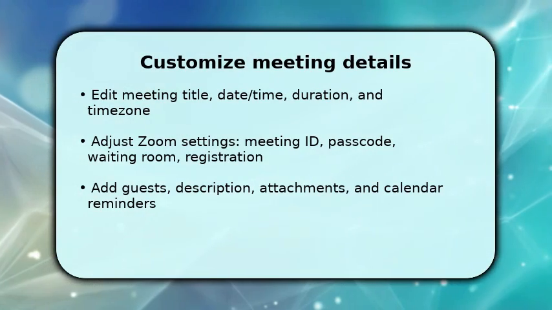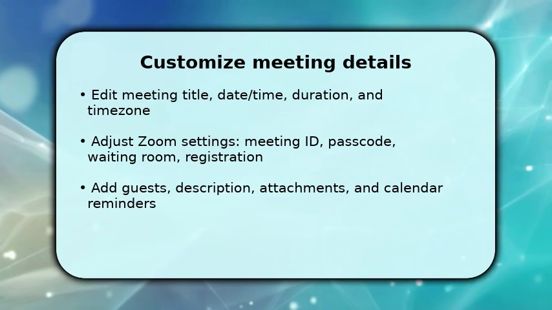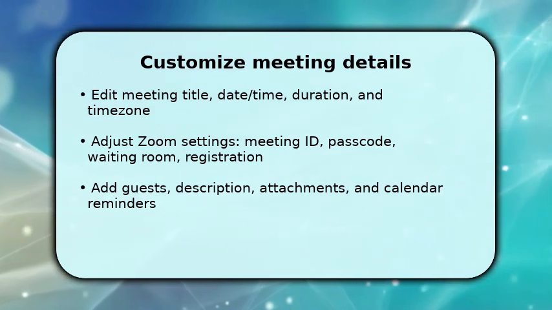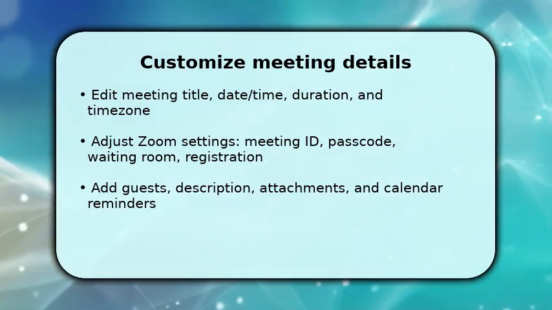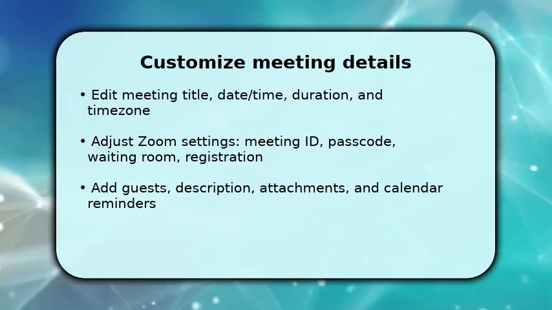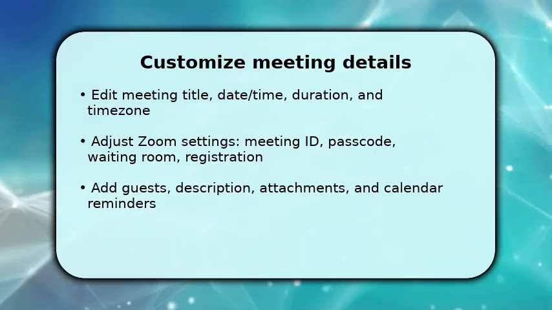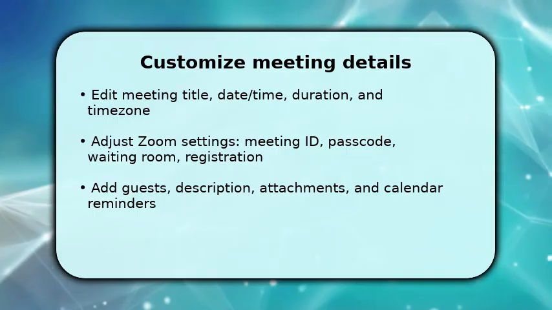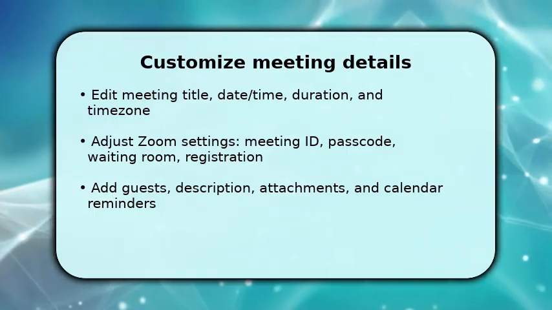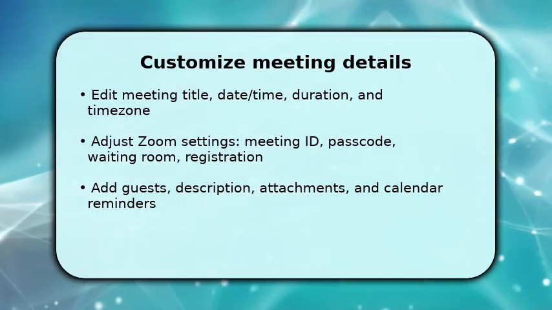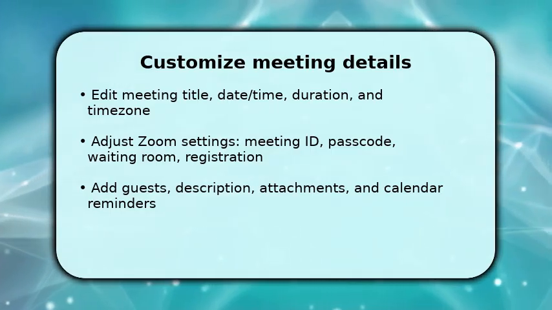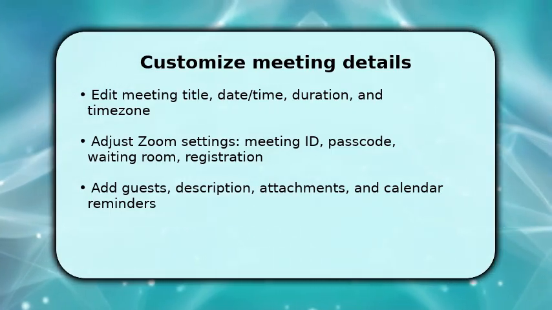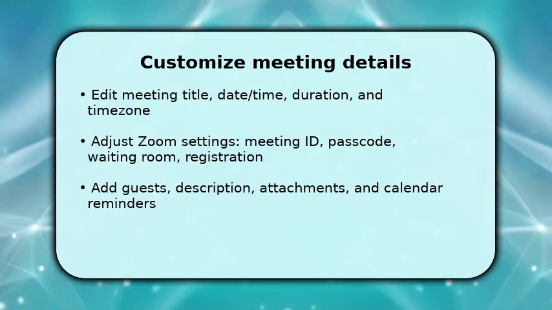Now customize the Zoom link and event details so attendees know what to expect. Click the Zoom link in the event to open meeting settings. Choose whether to use your personal meeting ID or generate a new meeting ID, toggle passcode and waiting room, and set registration if needed. Make sure the event time zone matches participants' locations, add a clear description and attachments, and invite guests by email. Once those changes are saved, the link will reflect your choices.